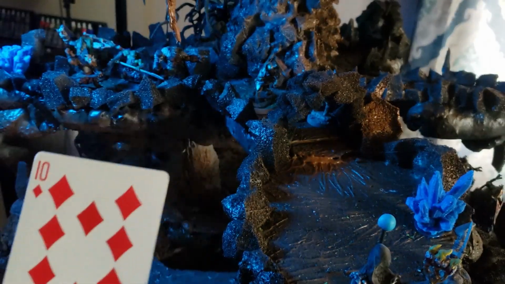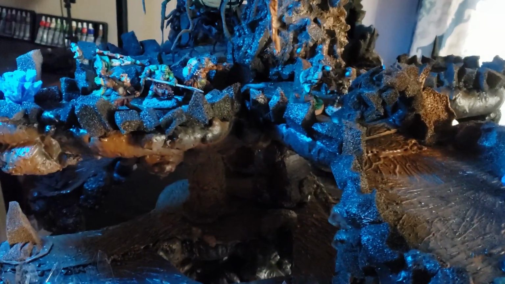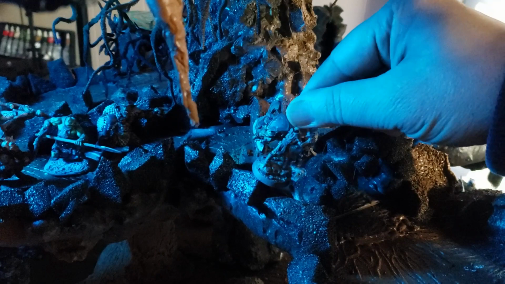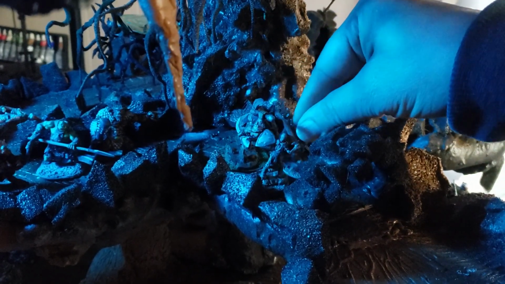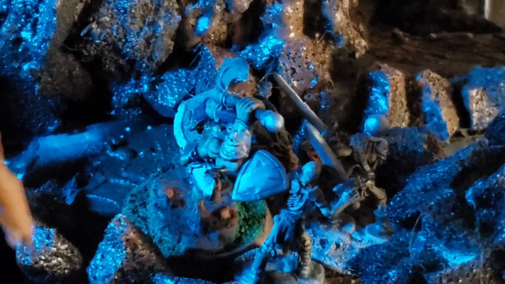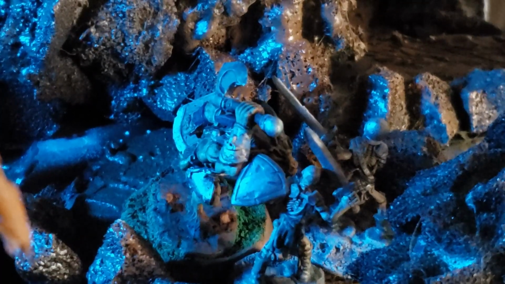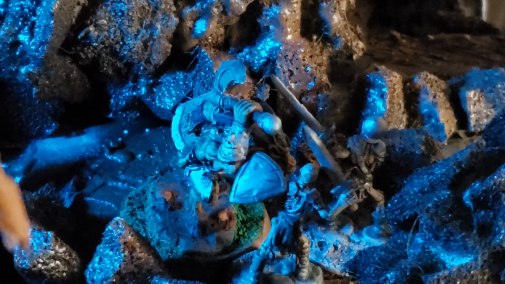And now this is 10, which means that the Skellies engage the Heroic Beastman. They're going to attack him, and they do not get the benefit of support because they are mindless. They can support figures that are not mindless, but they cannot support each other. Poor Skellies.